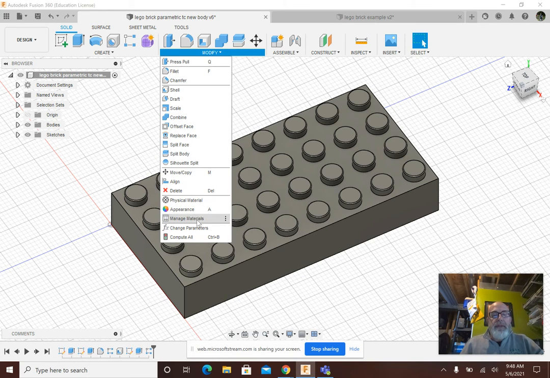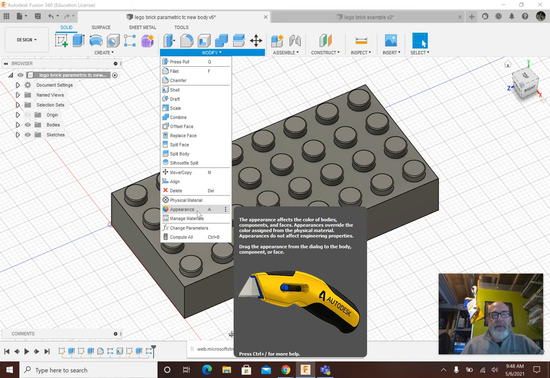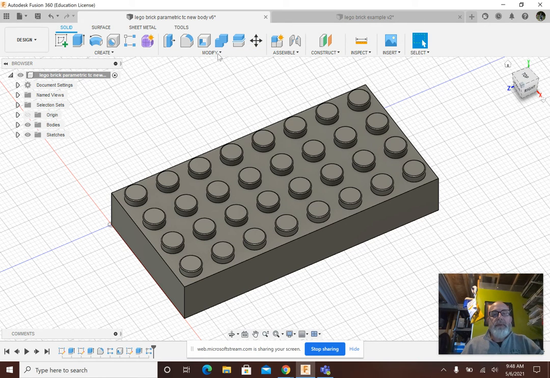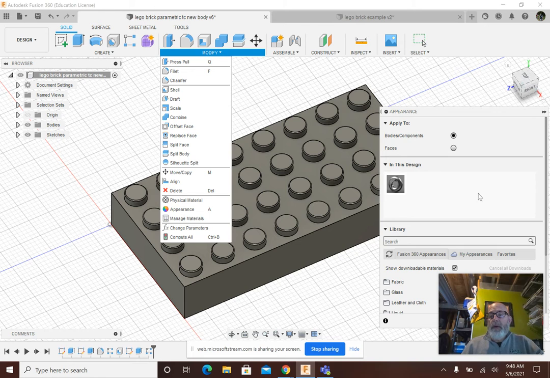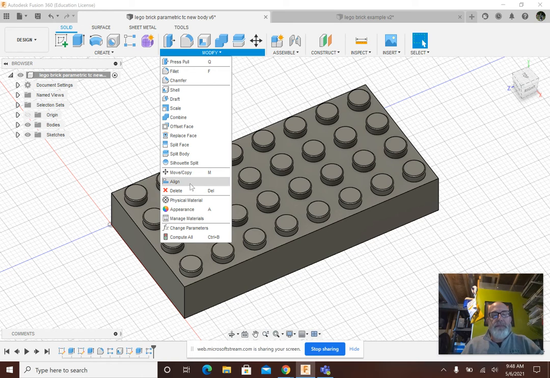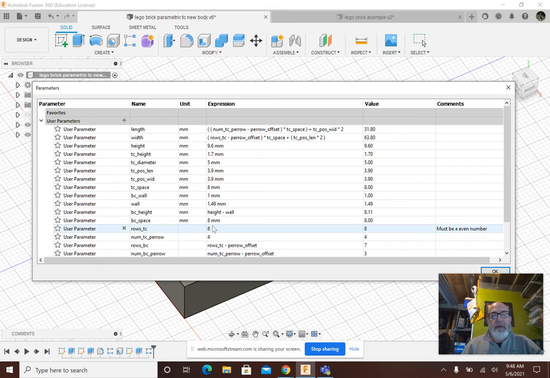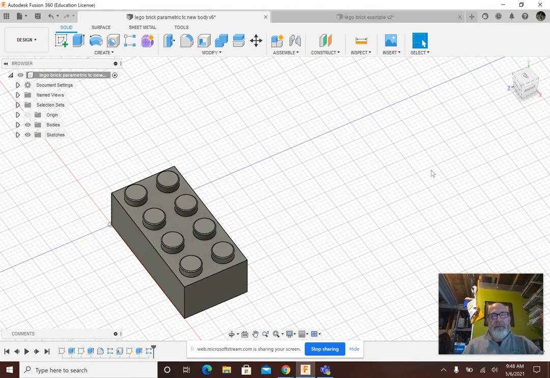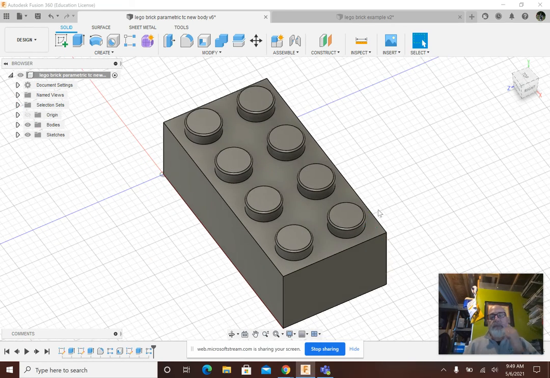All right, that is kind of an overview of what parametric design is. Instead of hard coding everything and making one design that is simple, you're using parameters, variables.